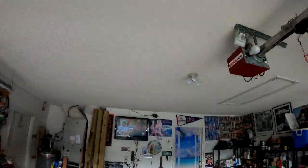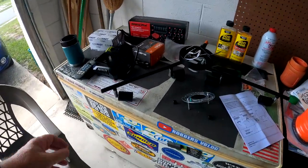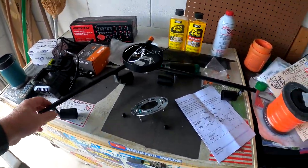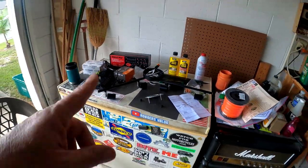Hi, well, good afternoon, everybody. I am going to, one more time, attempt to change the lights in the garage to get them to work properly with my automatic on and off. But this time I got a small little track lighting kit, which I'm going to try and see how that works. If that works, I might end up getting something like that for right inside my front door, that one little chandelier light thing that I want to replace. I want to see how this works first, how good it is.